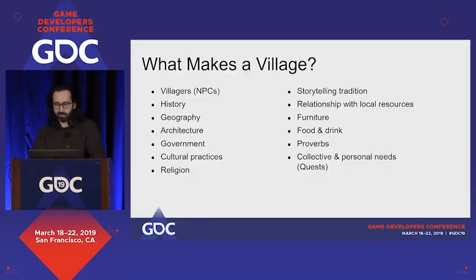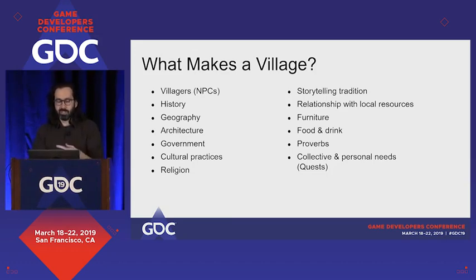So let's get on the same page about what a village is, right? Village is a concept that exists in the world. We can come to some understanding about what we mean. And when we're thinking about this, Caves of Qud is a far future setting, so it actually borrows a lot from, I'd say, the ancient world. It has a real ancient world aesthetic.